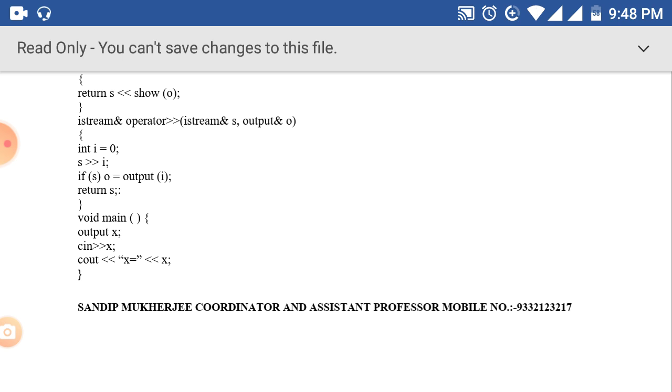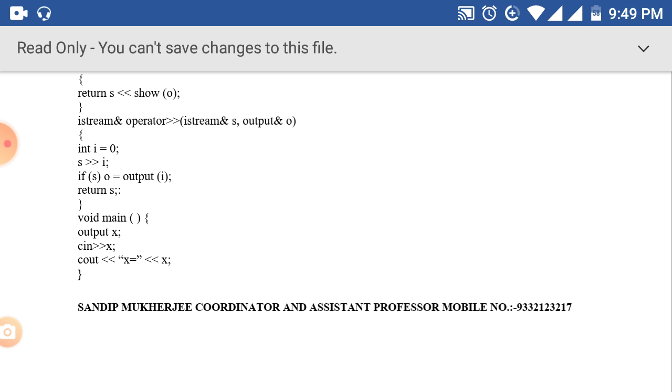First, through this X object, it will assign the value to the variable i, which has been declared in the istream operator overloading. The right side operator will use the istream s and my output class O object. While doing this, it also checks whether s is not equal to 0 or not. If it is 0, it will not assign.